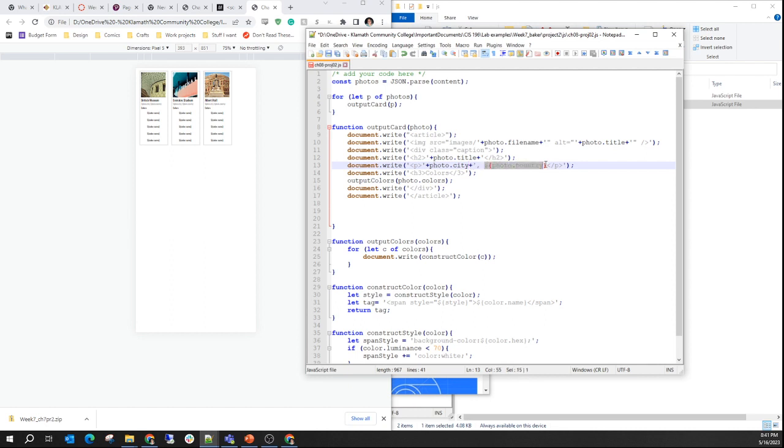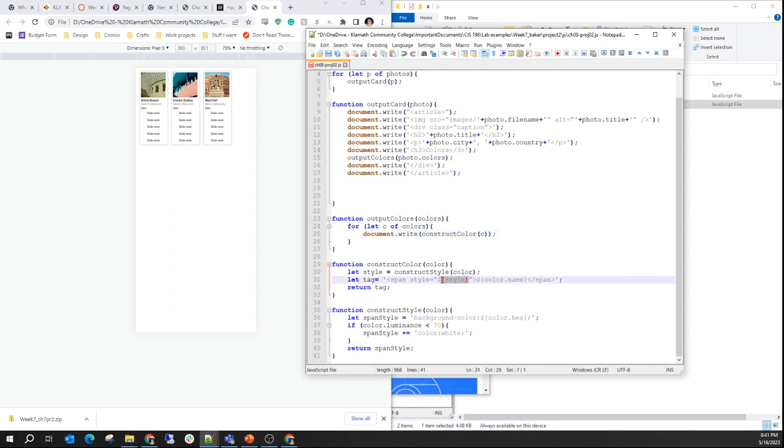And then in this case, we are wanting photo.country. That should be fine. In this case, we're going to do style. And also going to do color dot name, and I will leave this up for a while so that y'all can see it.